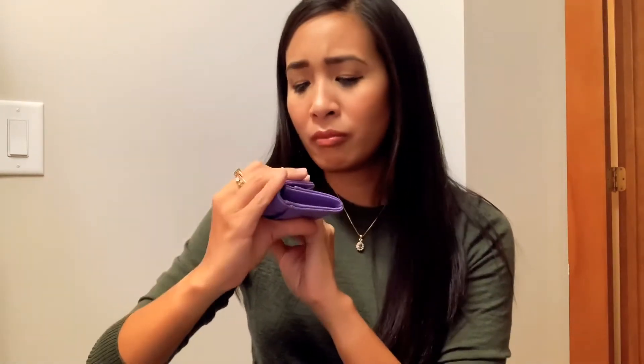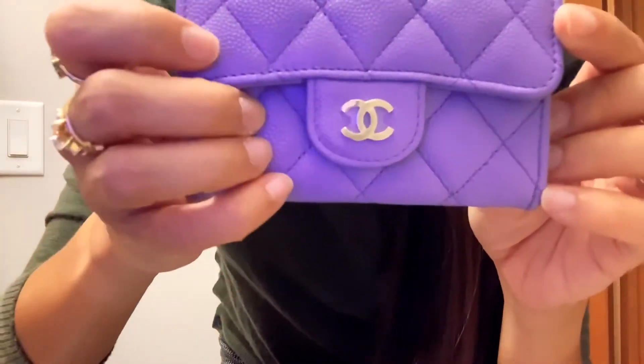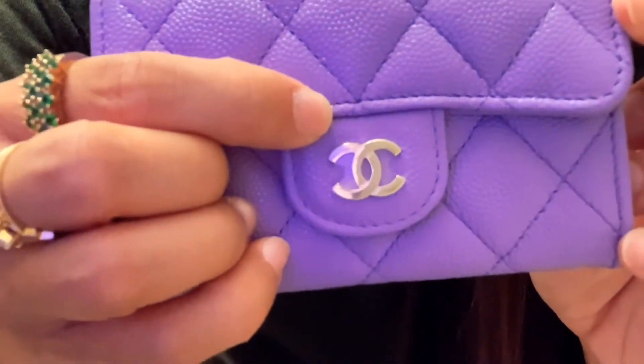Is this a worth-it purchase? This is not going to be one of those items I'll probably ever sell because the color is to die for — it's technically a unicorn, and you know how luxe lovers get with unicorns. There is one thing that bothers me, but it wasn't enough to return it. Right there — that stitch is a little short. I don't know if you can tell, but who cares, she's so pretty.